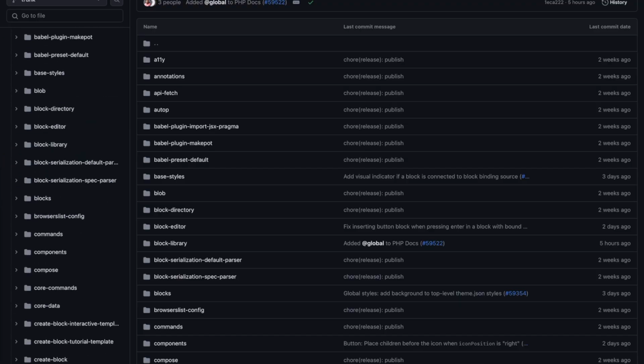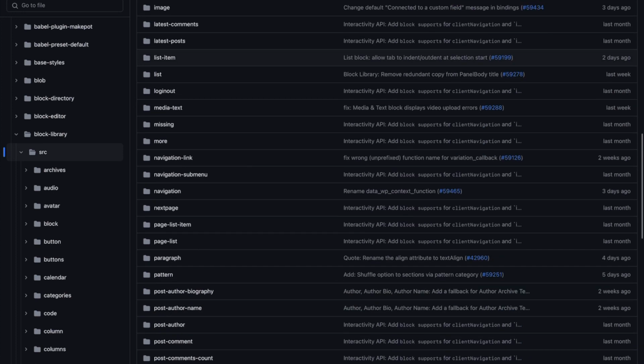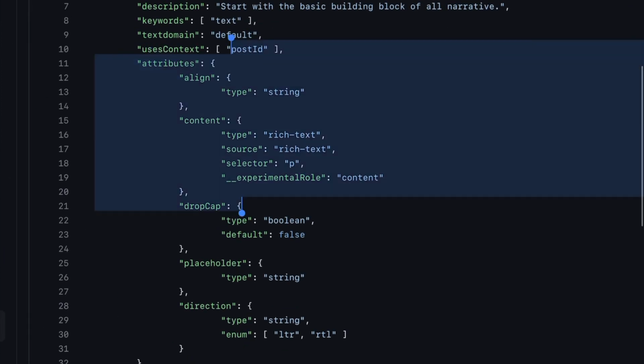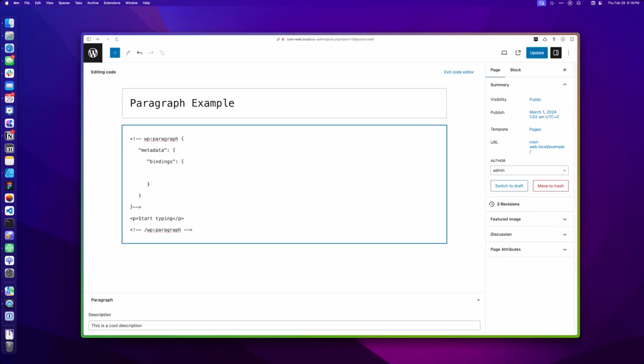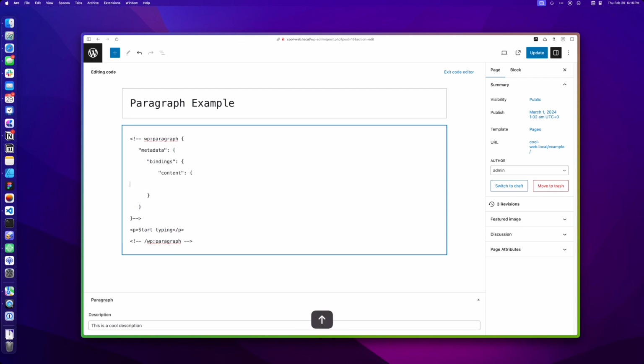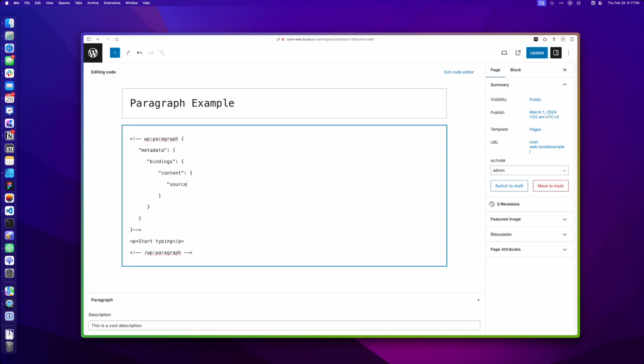You can reference the Gutenberg GitHub to see what attributes a block has and what they've hooked up to this bindings API. We want the content data attribute, and we are going to choose the source, and that will be the core post meta store.